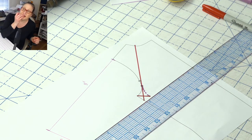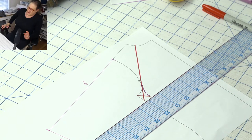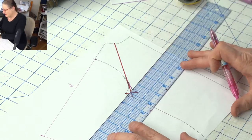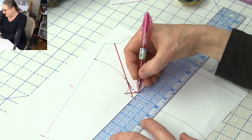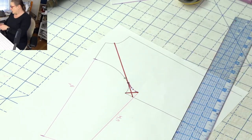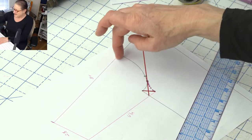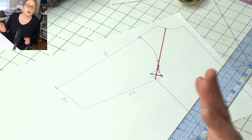Okay. It does work. This angle is going to change. I mean, this length is going to change, but the underarm seam, okay, so here, this is 6.25, right? And if we do a lower one, it's going to be a different length because it has to reach a different angle. But if we use the same angle on the back, it will match the back. So it does work.